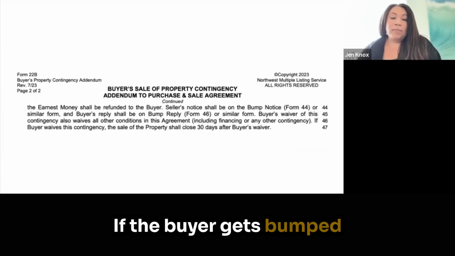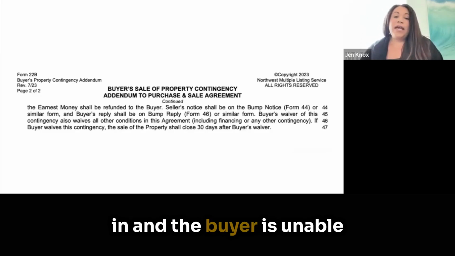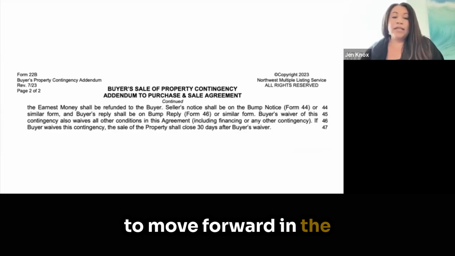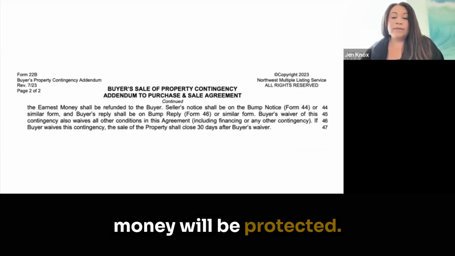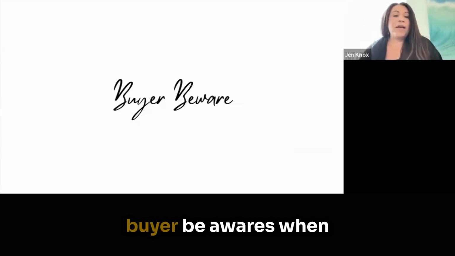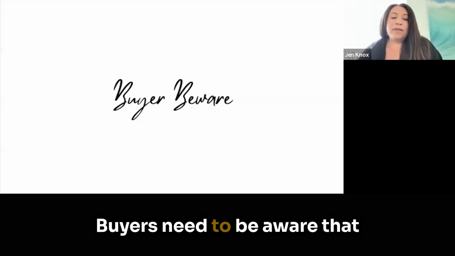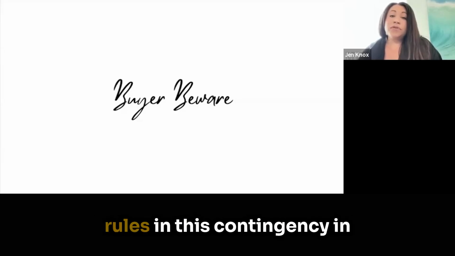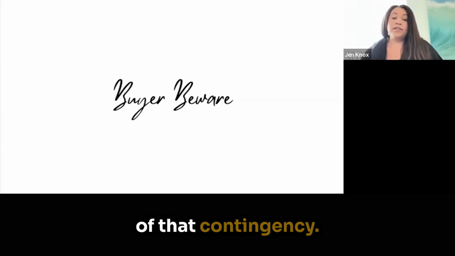And remember, our 3 days are not including weekends or holidays. If the buyer gets bumped because another offer came in and the buyer is unable to move forward in the transaction, the buyer's earnest money will be protected. So what are some sort of buyer bewares when it comes to this form? Buyers need to be aware that they have to follow all the rules in this contingency in order to keep the protection of that contingency.